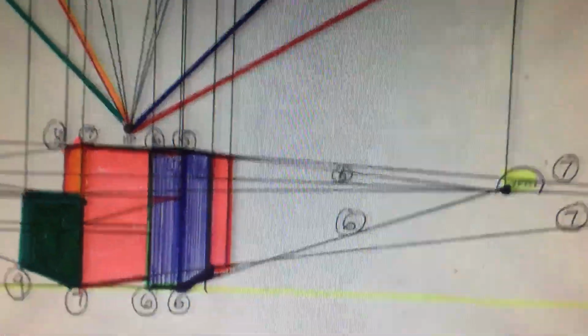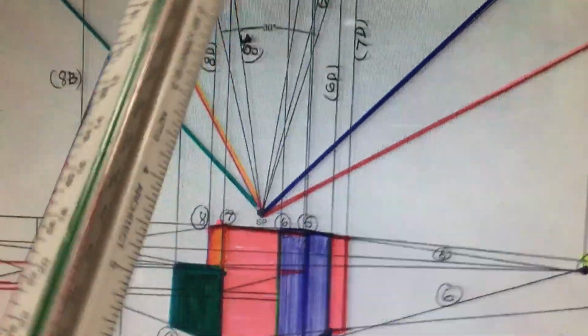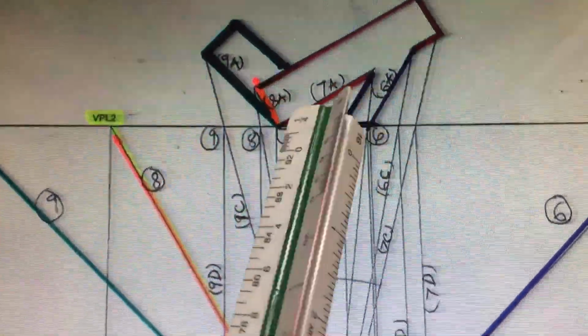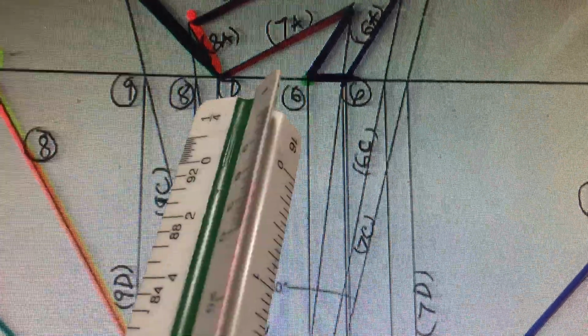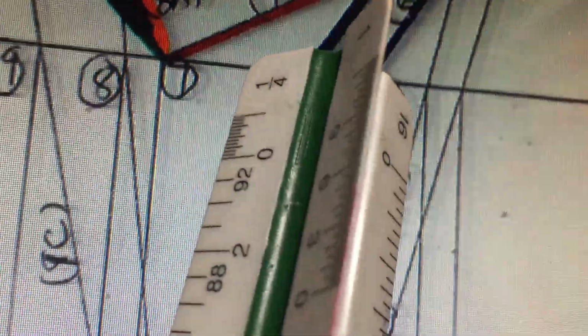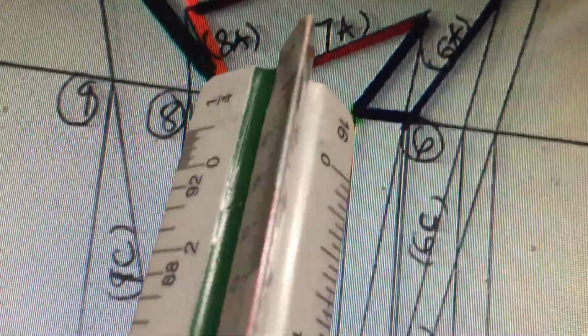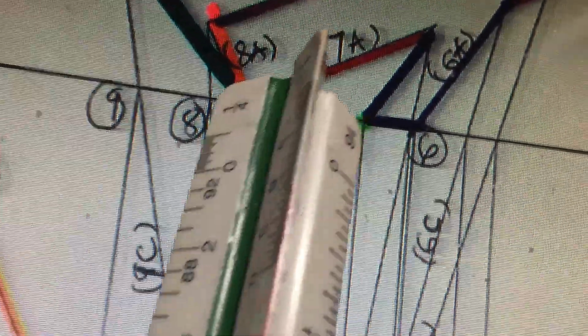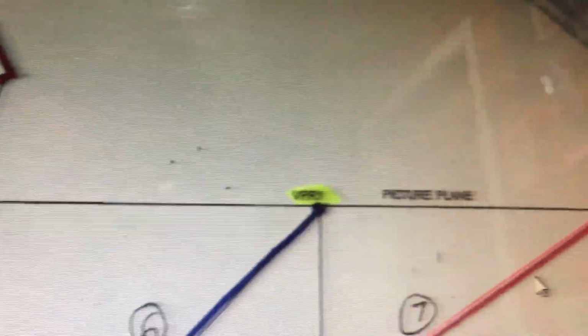So now for example, this one, I start with the blue one. You see the blue one, I mark as number 6. Before, you had 6 when you created the line. So now I put number 6. That means the point directly from the picture plane.